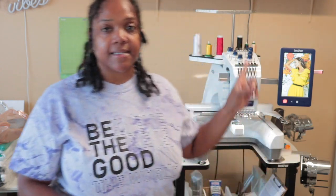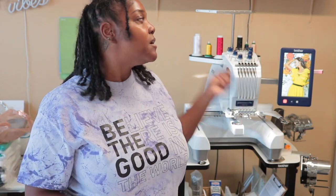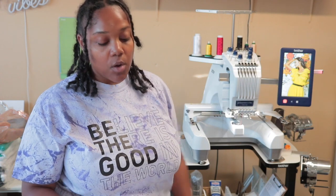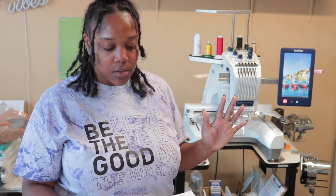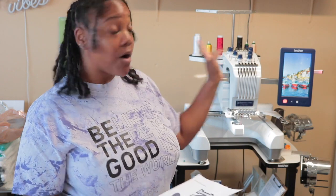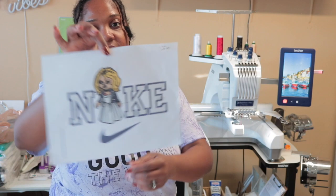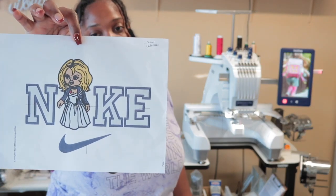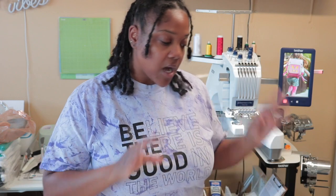I do have a 6-needle machine right here. As you can see, this is the Brother PR670E. I also have a Ricoma 15-needle over there. But for her, she doesn't have a ton of colors going on. I will be using all 6 of my needles though here to do her. As you can see, we've got the yellow, the black, the white, the blue, and the red because of that heart there. So we will be using all of those colors.